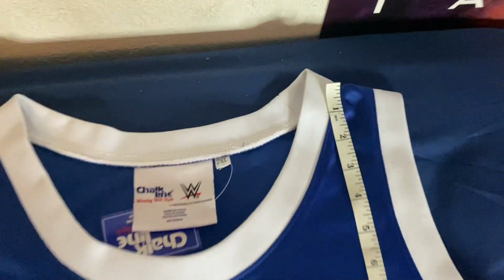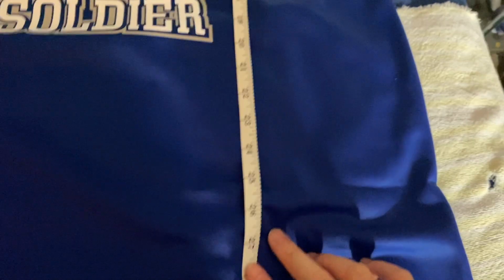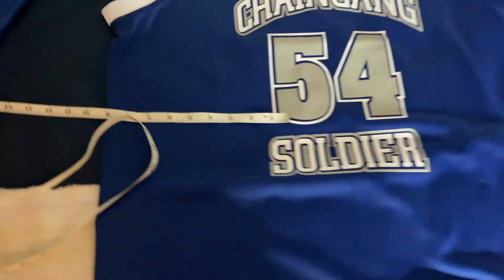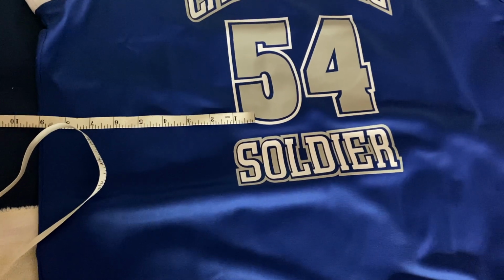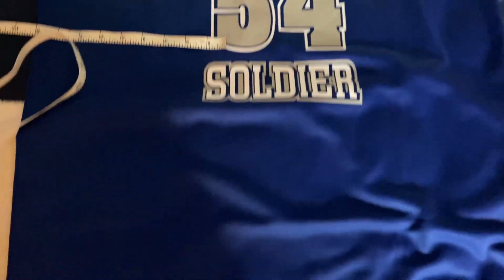But here's the length. Working my way down from the top of the shoulder, it's about 35 inches in length. That's pretty long for a jersey. Usually the length of today's NBA Authentics in XL goes about 33 inches, maybe a little bit over, like 33 and a half. So for this to go down to 35 inches in length, that's really long.